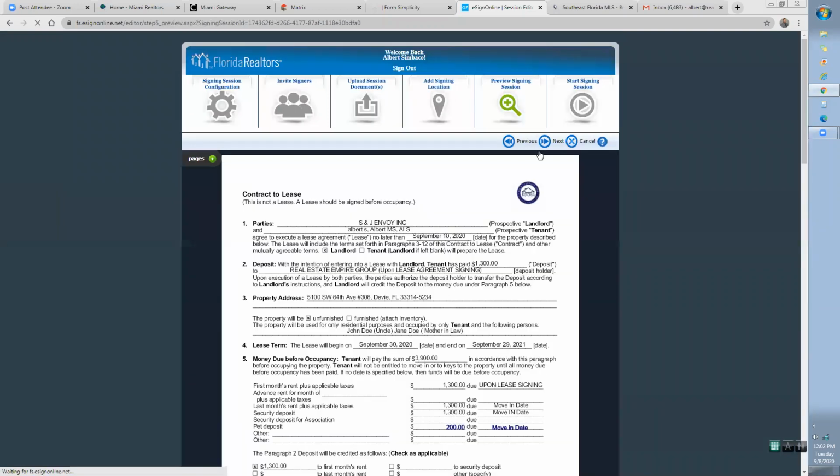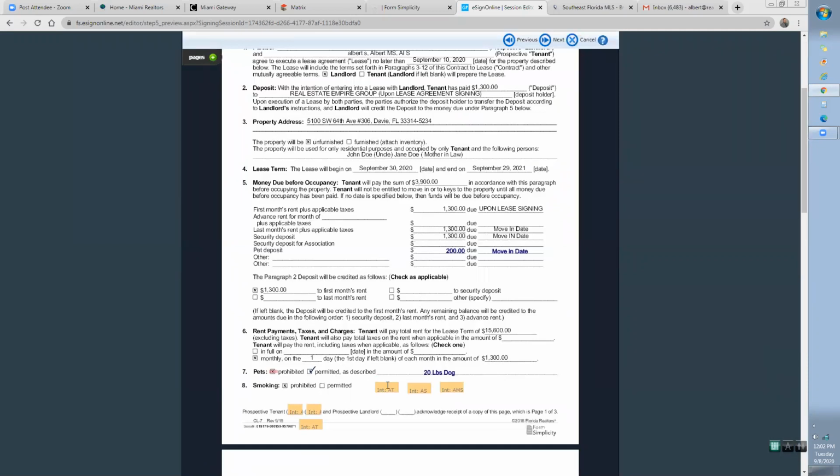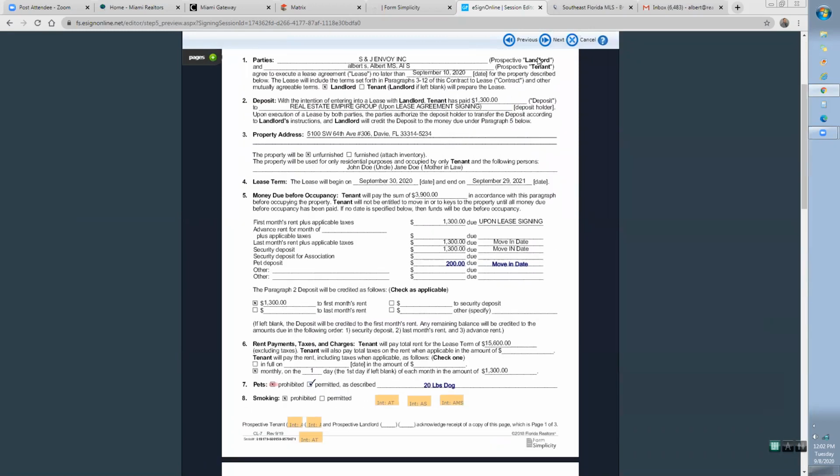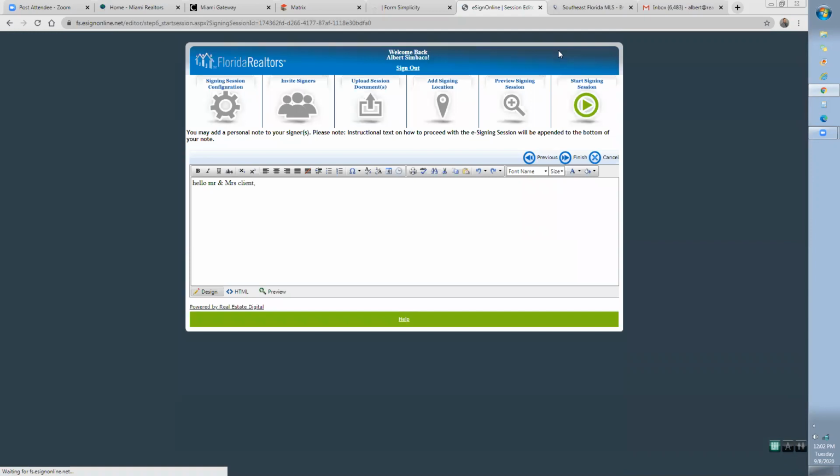The system is going to allow us to review this document and make sure that we're okay and we're happy, right? We got all the signatures, we got all the initials, all the dates, we're good. Now we're going to click next. And then in that first area where we started, where we put the name of the subject field, it's going to take us back to the messaging area of that email to include whatever we forgot. Hello, Mr. and Mrs. Client. Please find contract to lease attached for your signature. Let me know if you need any assistance.